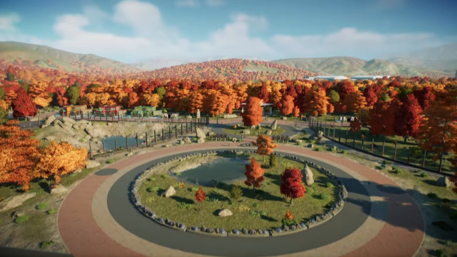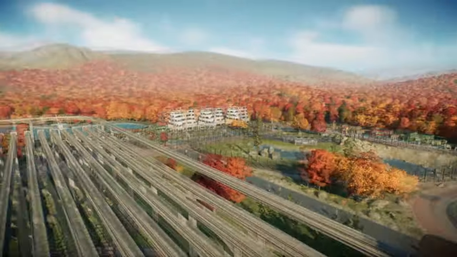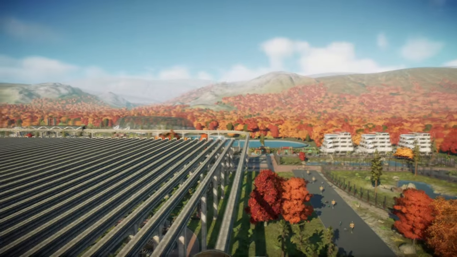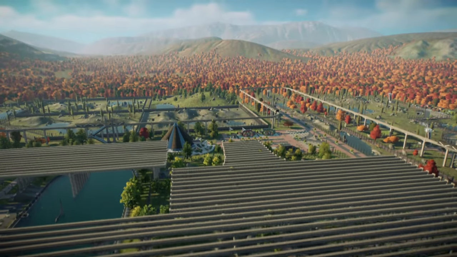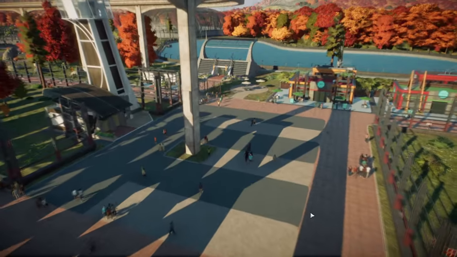This is the main square from the other side. Looking pretty nice. You can hop on the monorail here. I was trying to do the monorails very symmetric. So it goes around the park. If you don't feel like taking the monorail, you can go around this little guest section.